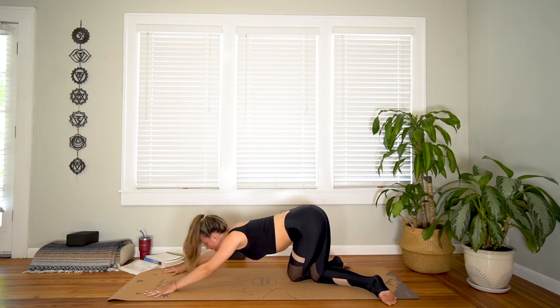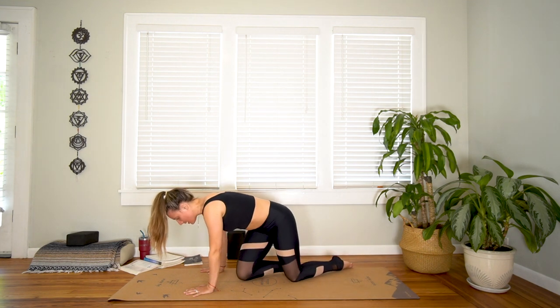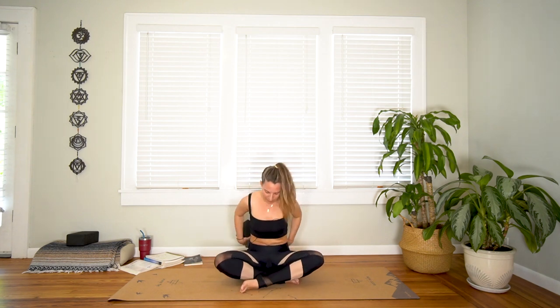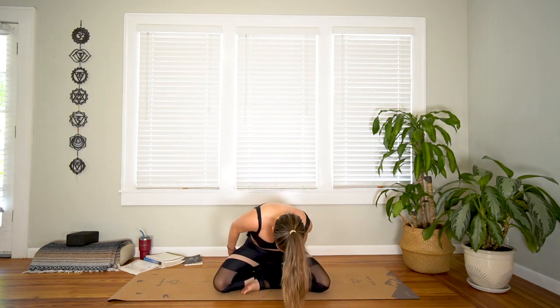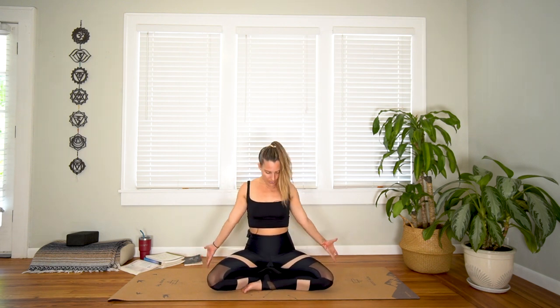Beautiful. Lift the gaze, walk the hands in, unravel, and meet me in a seated position. You might want to prop yourself up on a block, maybe on a blanket. You can also roll the back of your yoga mat up and use that as a prop. Find that frame once again, interlace or sweep the arms up. Find that frame. Elbow to palm of the hand to the elbow. Lengthen the side body up. Close the eyes. Take three deep breaths.